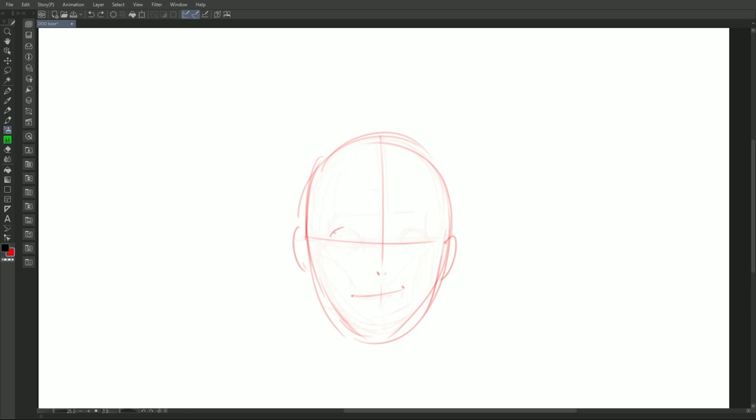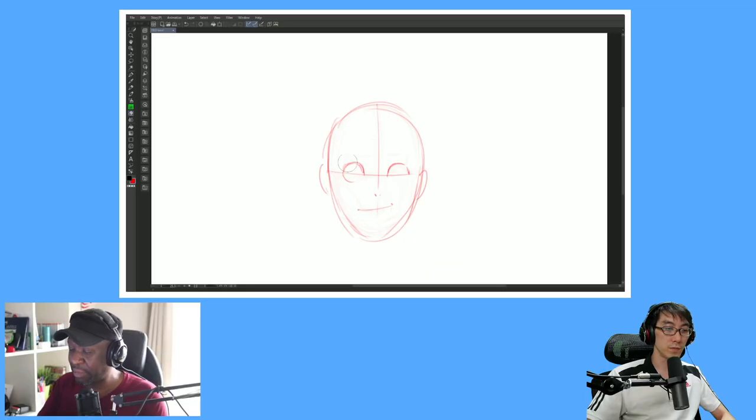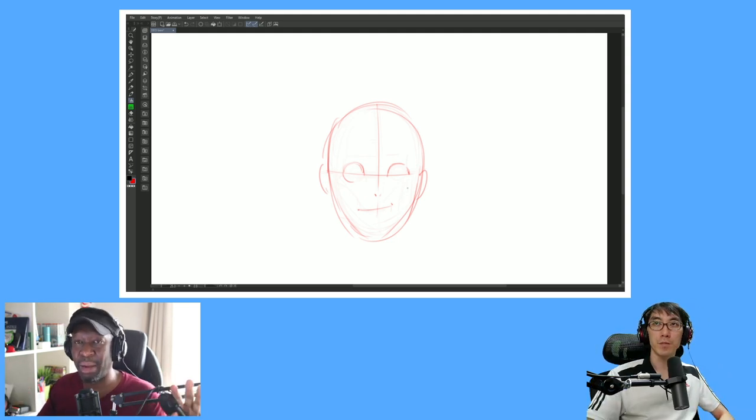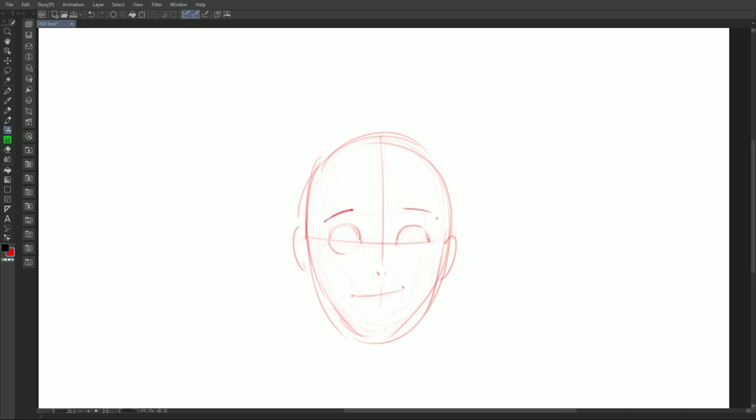For Tony's style of approaching drawing a face, you're thinking about a base shape and where things are on average, and then you're just kind of pulling and stretching in various directions to make your own character. Of course, when you're trying to get faster, you do less of the structure stuff. But I think it's important at the very beginning, when you're just trying to figure out how to make it read properly — you've got to do the work. You've got to do the due diligence to understand: why is this happening? Why does this work? And why does this not work?